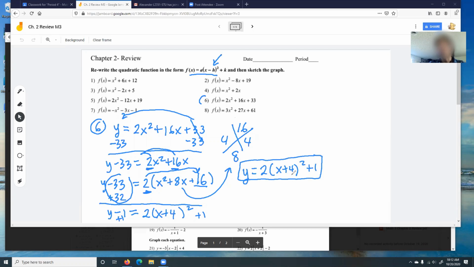What is our h and our k? This is the opposite of h. This is k. So negative 4, 1 is the vertex, right? And it says to sketch the graph of these. Whenever you do a graph, you should have some kind of work. Notice there was a lot of work with this, right? You can't just come up with a graph out of thin air unless you use Desmos or something like that. So if you give me a graph on a quiz or a test with no work, then you're not going to get any credit, okay? You have to show work.